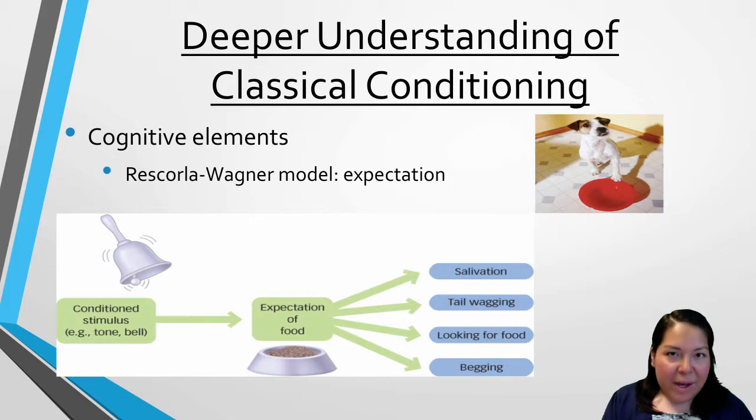So the Rescorla-Wagner model suggests that classical conditioning only occurs when the organism has learned to set up some type of expectation. So Spike has this expectation that you will feed him after ringing the bell. Furthermore, we know that conditioning is easier with unfamiliar stimuli rather than familiar, because familiar events already have expectations associated with them. An additional aspect of the Rescorla-Wagner model includes the role of consciousness.